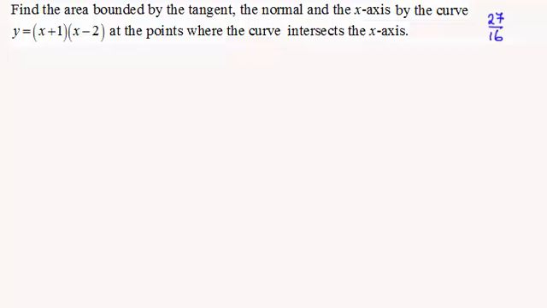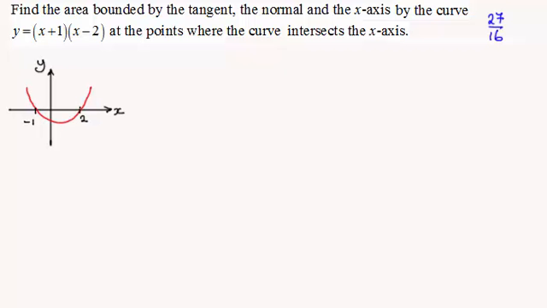Now to appreciate this problem, you've got to draw a sketch. I'd want to draw a sketch of this curve, and I know that it crosses the x-axis when y is 0, so that means that it will cross at x equals -1 and 2. That will make each of these factors 0. So we've got a parabola here. It's going to look something like this.